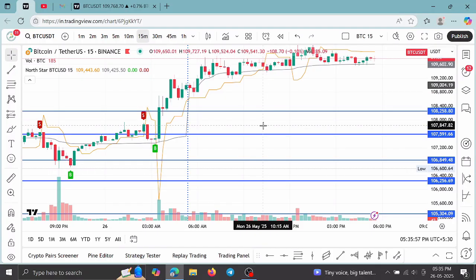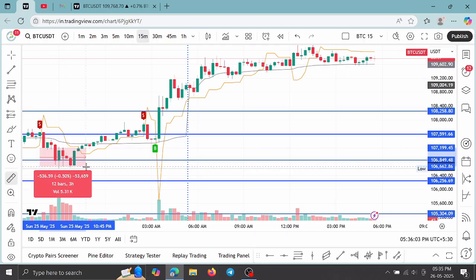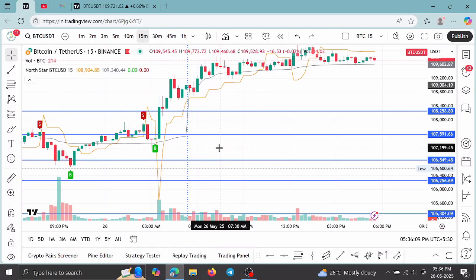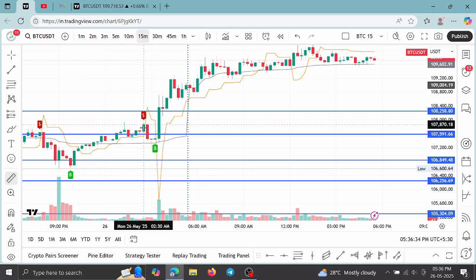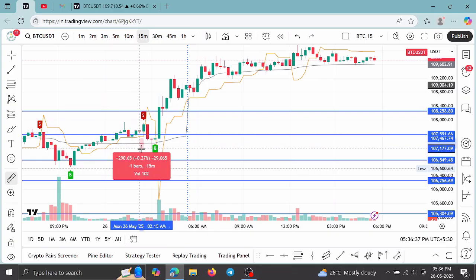Okay, now see, I got a sell signal. Now what I did was I took it from here, and this gave me around 0.52%. And one thing, please place all your support and resistance lines well in advance, looking at the previous chart, and the price is going to react to that. Okay, and you take your profit and loss accordingly. Or you can stay till the signal generates as well, so that you can make a big profit.